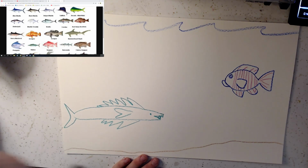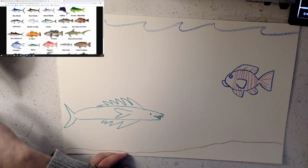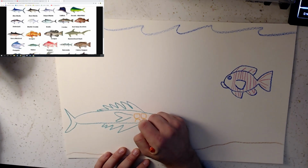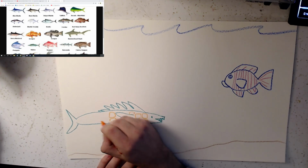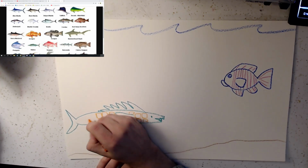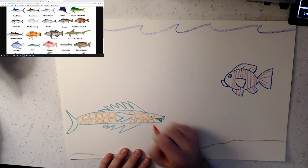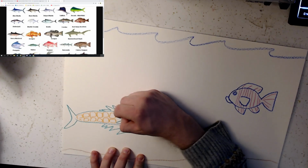Let's see. I was gonna go with red, but I used red for the last one. So this one will have these kind of like almost square patterns. They're like almost like a cross between a circle and a square. They're kind of round squares. So that's fun. A cool pattern. Well, that's a nice looking fish. I like that one. And maybe I'll color the fins orange. I like the green and orange. It looks nice.